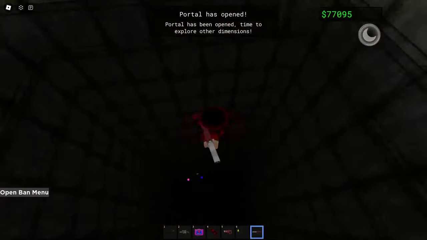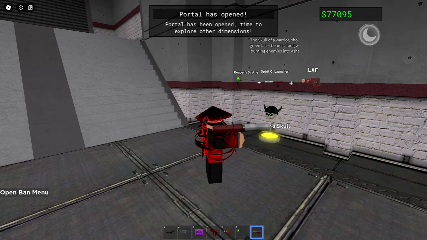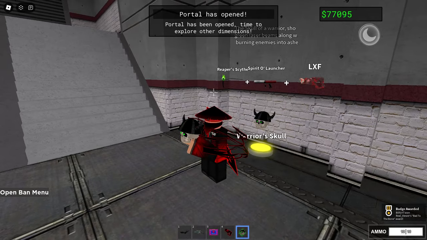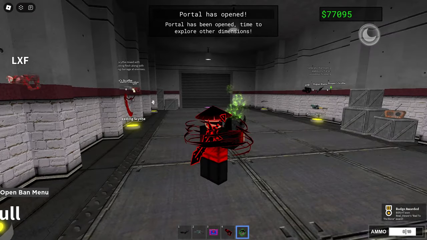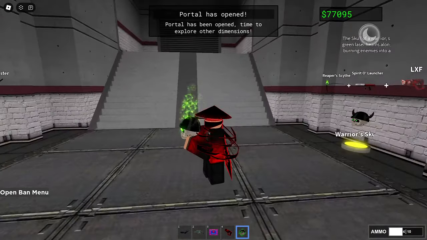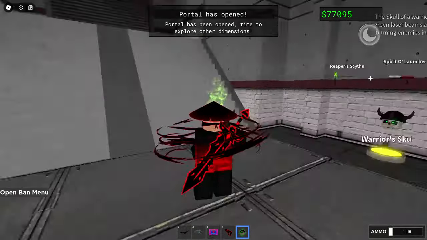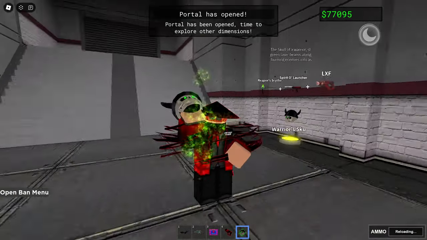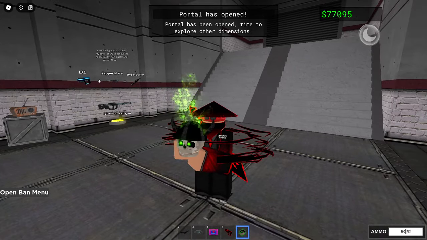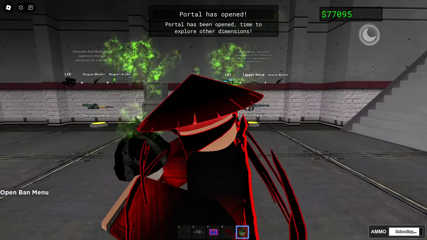Let's go ahead and make ourselves this brand new weapon. We've got the old classic, the Spirito Launcher, the Reaper Scythe, and the LXF, combining them together to get ourselves the Warrior Skull! Whoa, this thing looks like it packs a punch, dude! Look how heavy it sounds when it shoots. Yo, that's sick. The reload! Oh, it looks back at you? That's so cool! The fact that you shake it and it looks back at you like, alright, I'm ready again, let's go.